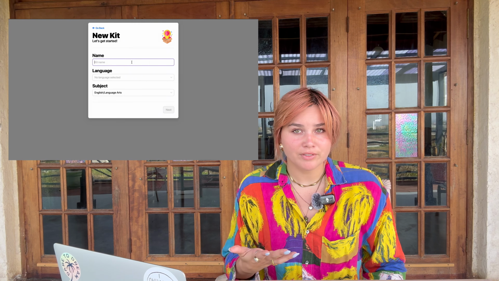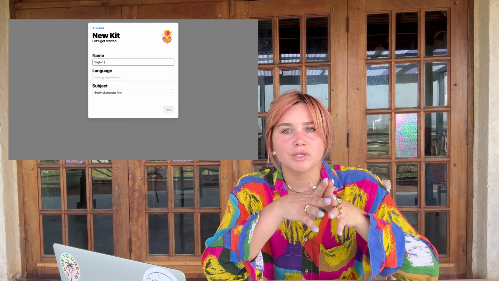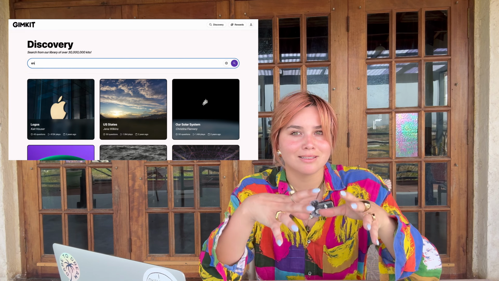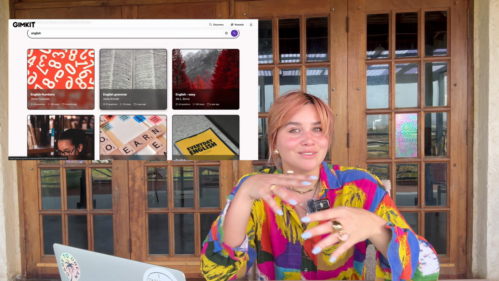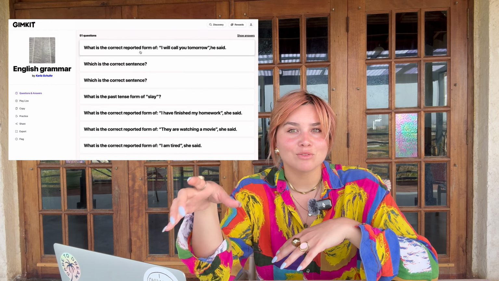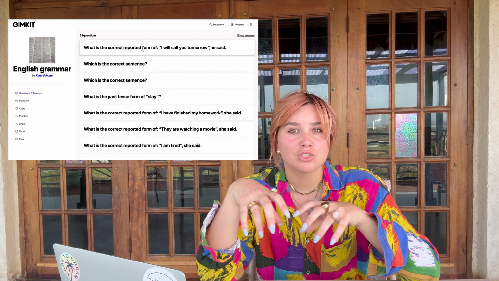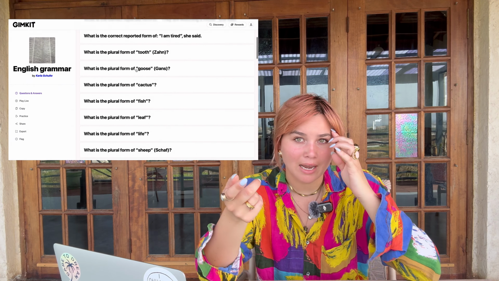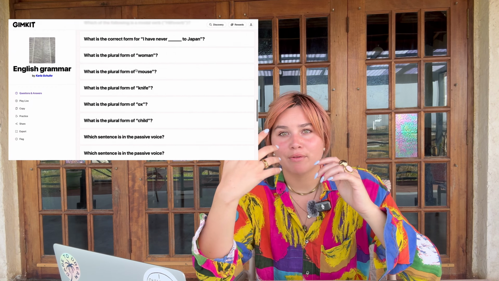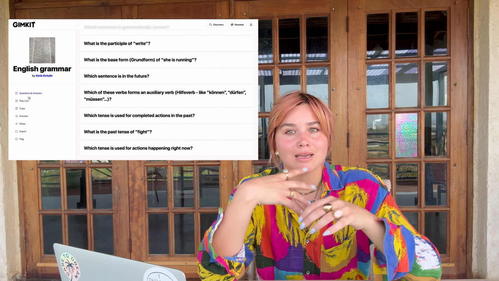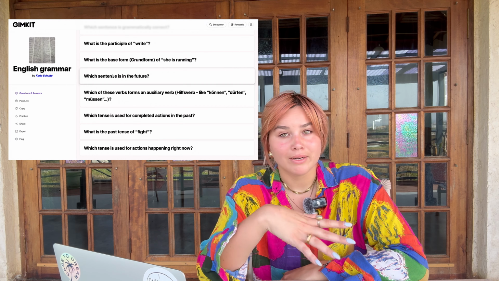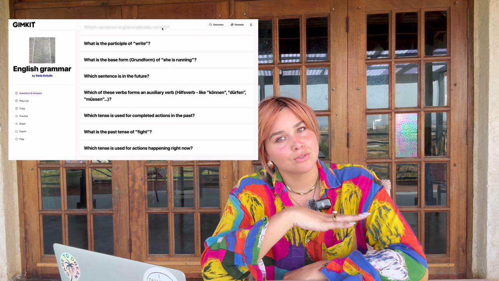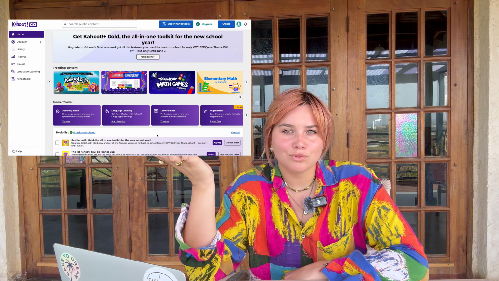You can create quizzes. I think this is really convenient because imagine you're teaching a class and the lesson is not going exactly how you had planned for and you need something quick. Having these websites on the go and you just look something up that you can play in class at the moment without needing to print or anything else, I think it's extremely convenient. So even if you don't use them on a day-to-day basis, I just think it's good to have them in your toolkit.